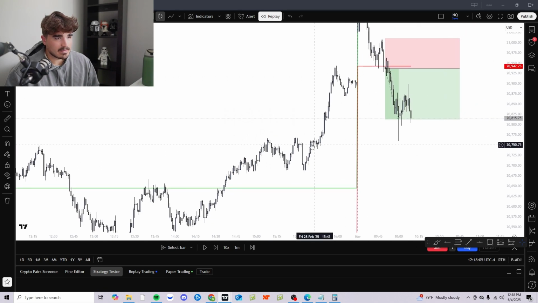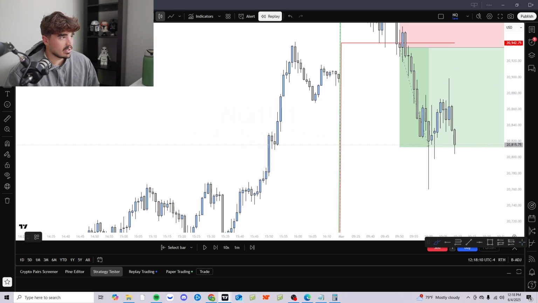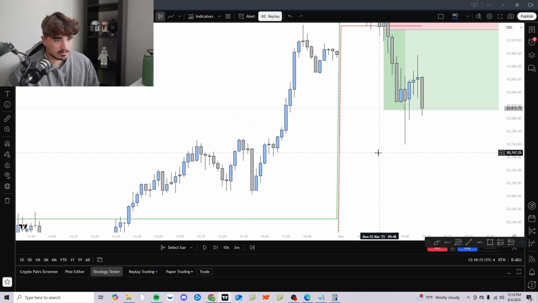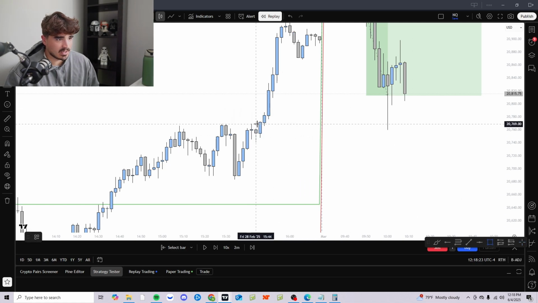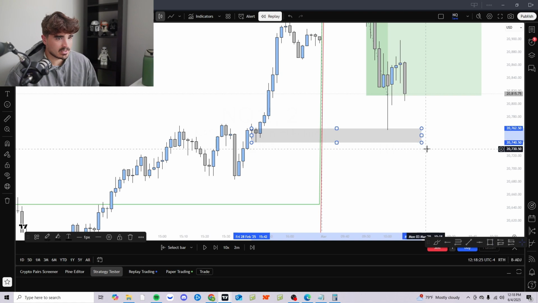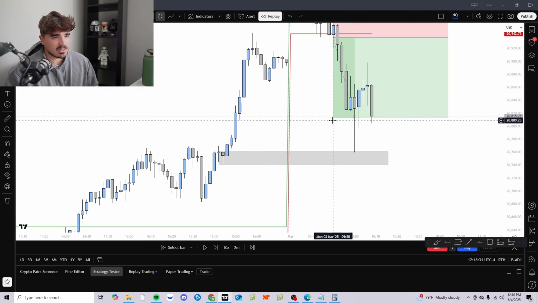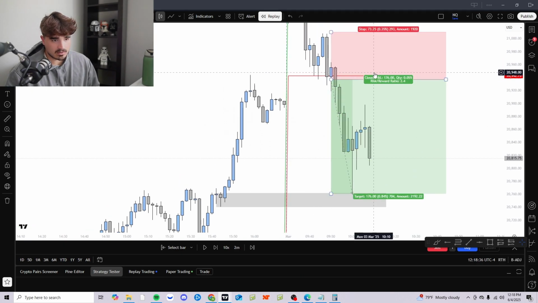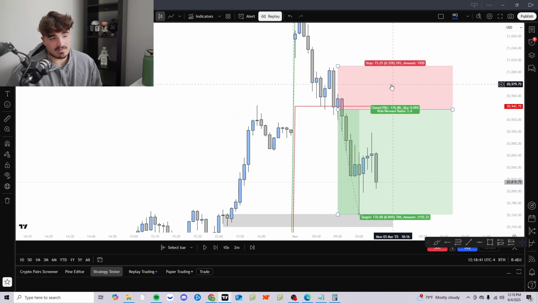In this case, ideally, we can play off of this 1-minute order block right here, or even if you go to the 2-minute time frame, you'll see it a little bit easier. Right here, you guys can see this is the first down close candle in this nice uptrend. We have a really nice uptrend right up here, and this is the first down close candle, and then you see continuation. So that's going to be our first target, back down to that level right there. As you can see here, we're looking at around a 2.4 risk to reward, looking to make 176 points to lose 73 points.